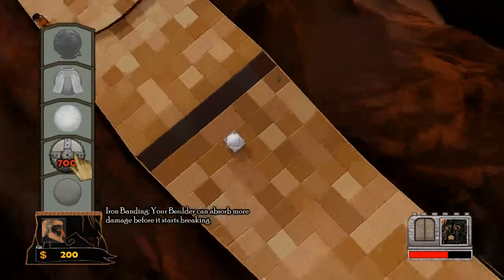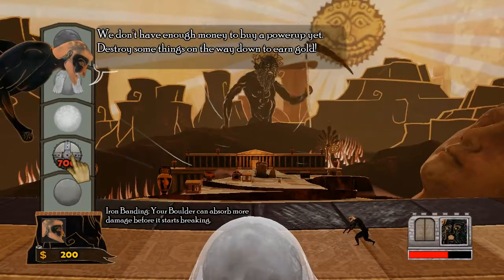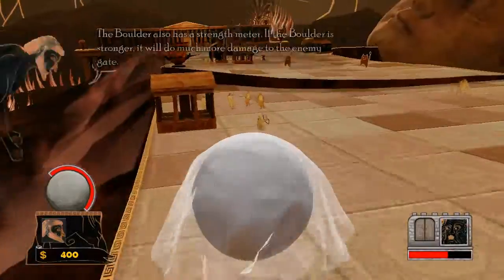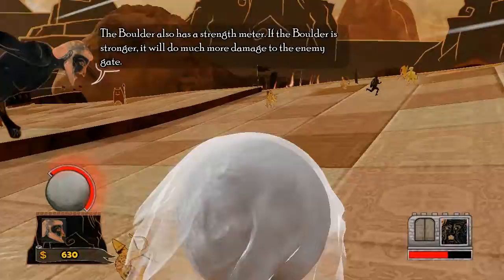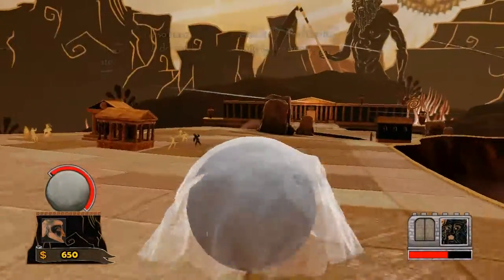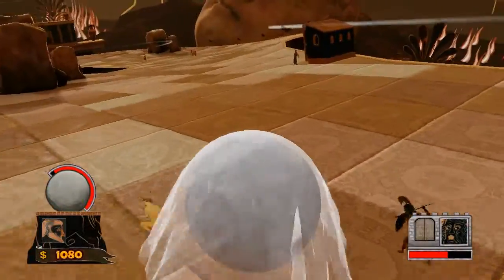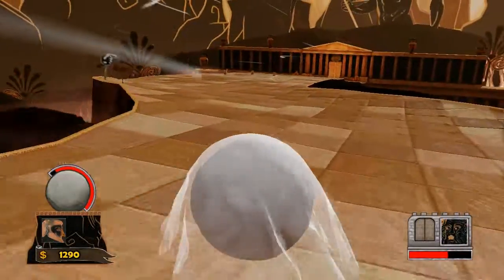Release the boulder. We don't have enough money to buy a power up yet, and destroy some things on the way down to get some gold. Okay, so, yes, oh yeah, the boulder has a strength meter. Okay, let's roll over these guys. Get some gold. There we go. Good. Now we have enough for the upgrade.